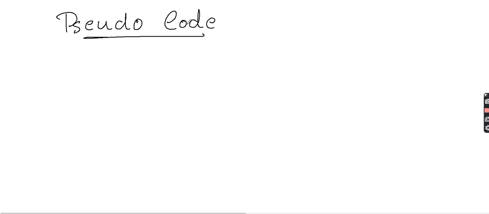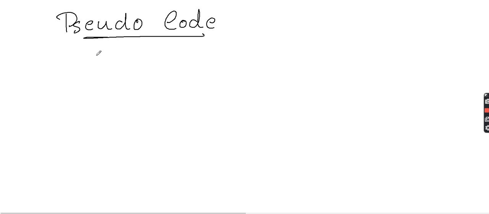So to reduce those steps, I go for a pseudocode. It makes it simple for me to write the solution. You think, for a simple addition of two numbers, if I'm going for this many steps of writing a descriptive answer, how about a complex program or a complex problem statement? So for that I go for a pseudo code. It is a simple way of writing a solution. That's what a pseudo code is.